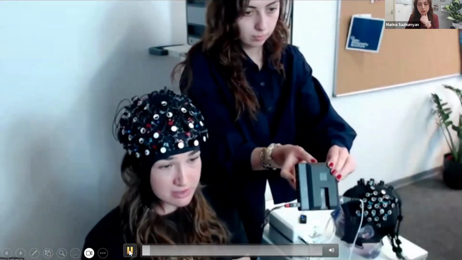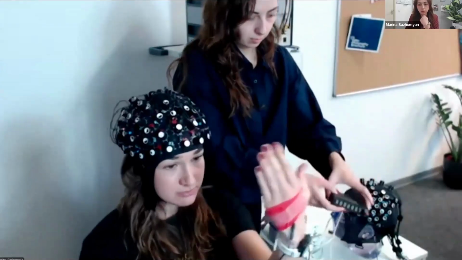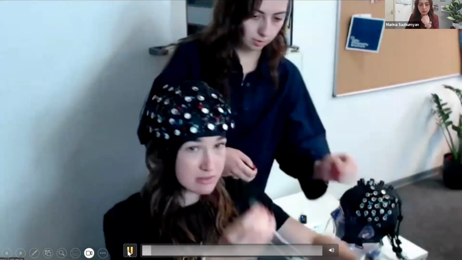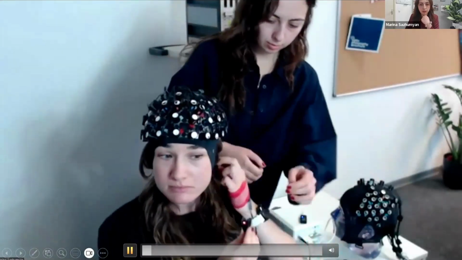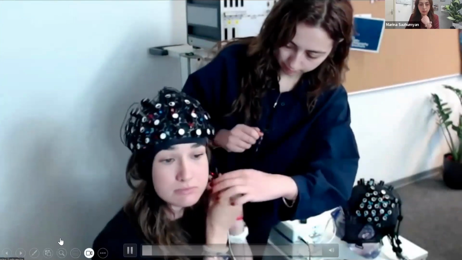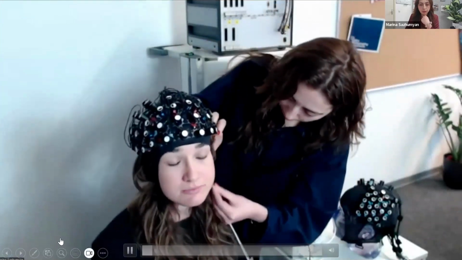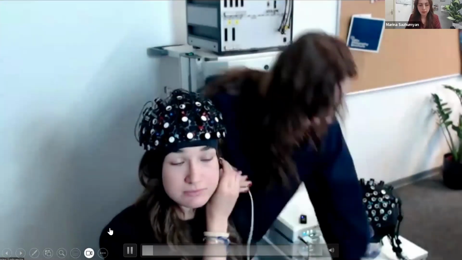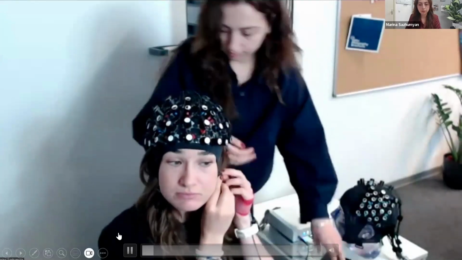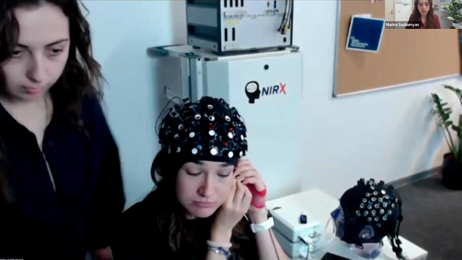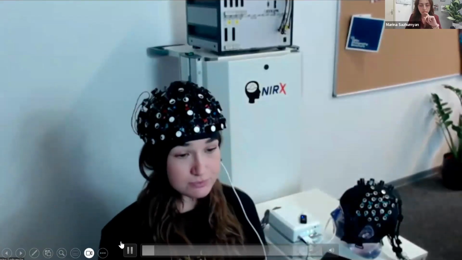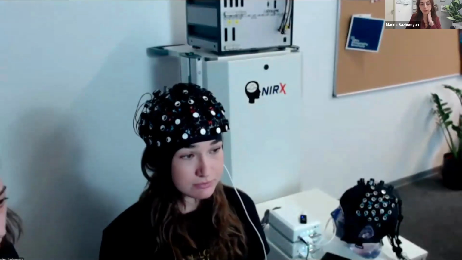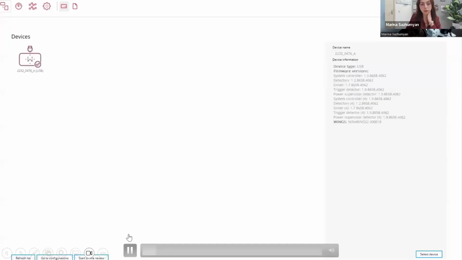Here we are also using our physiological sensors connected to the wings. We have connected the temperature sensor on the hand, as is being demonstrated. We have also connected the PPG sensor, which is right now being placed on our participant on the earlobe. And now we're going to look into the features within the software. We will switch to the software view.